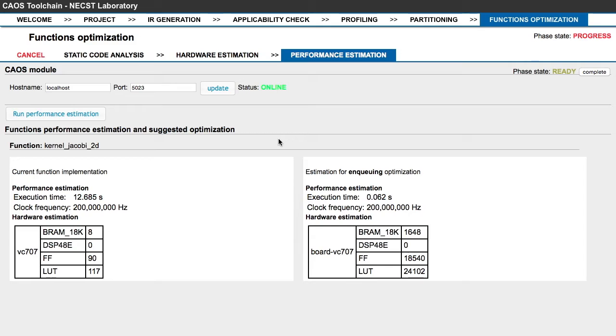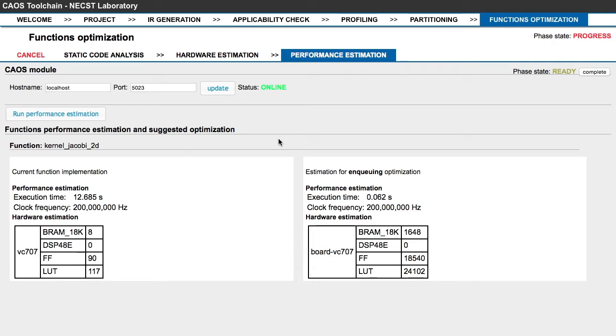Here we have different information. On the left, we find the current function implementation and an estimate of performance. In fact, the framework is telling us that with the current implementation, we should expect performance in the order of 12.68 seconds at a clock frequency of 200 MHz.